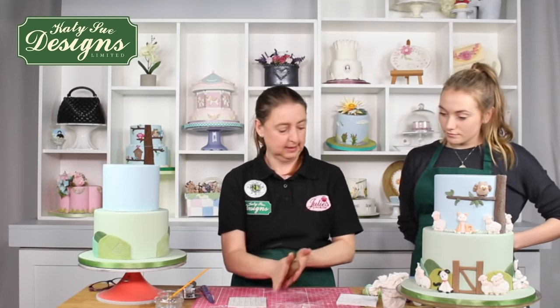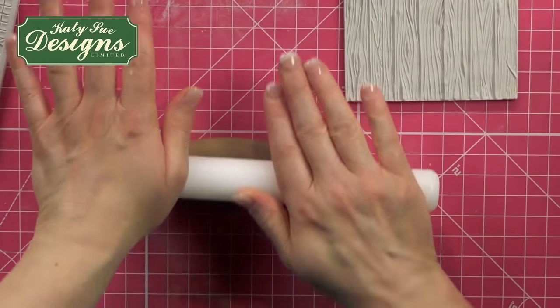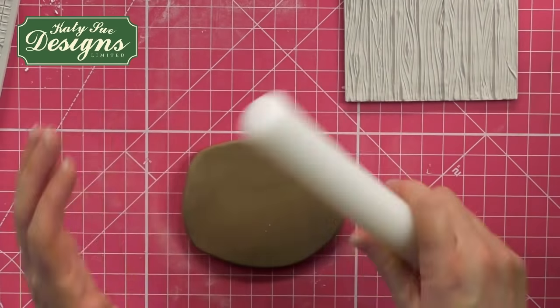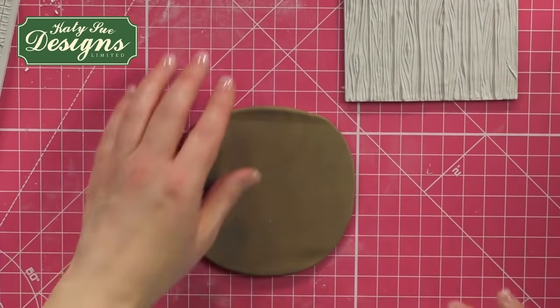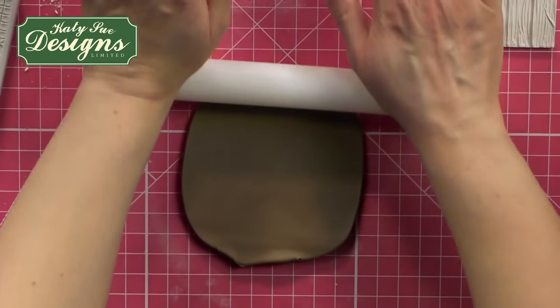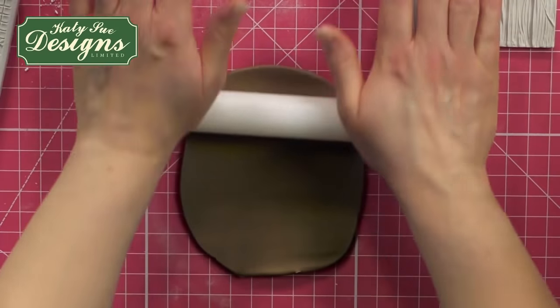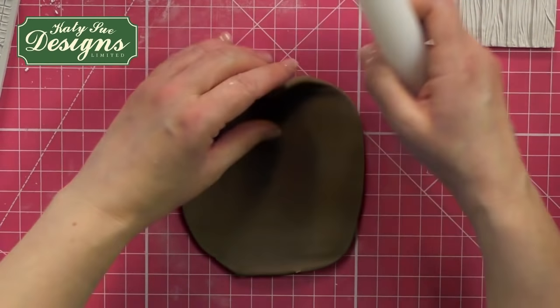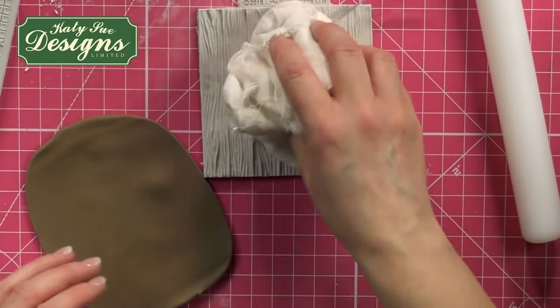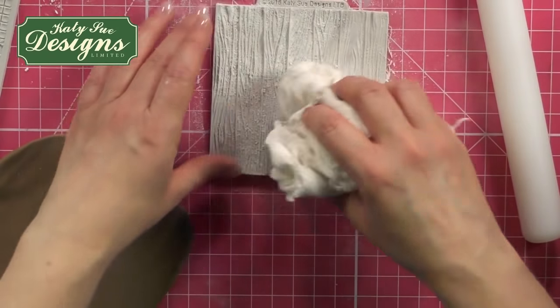So, you've coloured this one, have you? Yes, I've coloured this one just with a gel colour. What brand is it that you use? I believe this one was the Pro Gel. I think it's Rainbow Dust Pro Gel, just in the brown colour. But there are lots and lots of different varieties of browns. Yeah, you can get chestnut browns and all kinds of different ones.